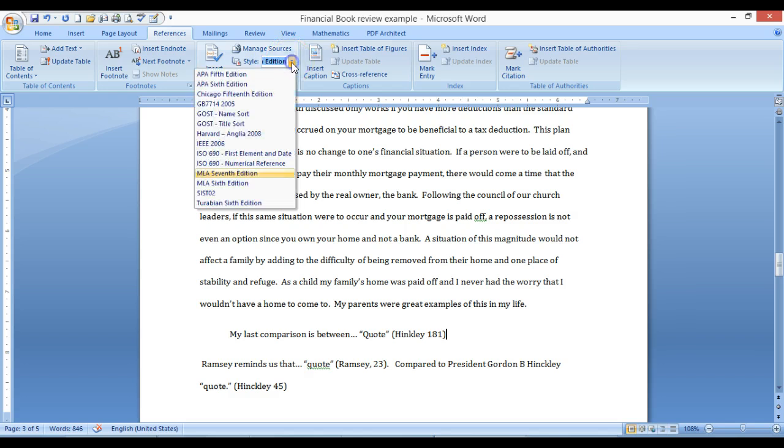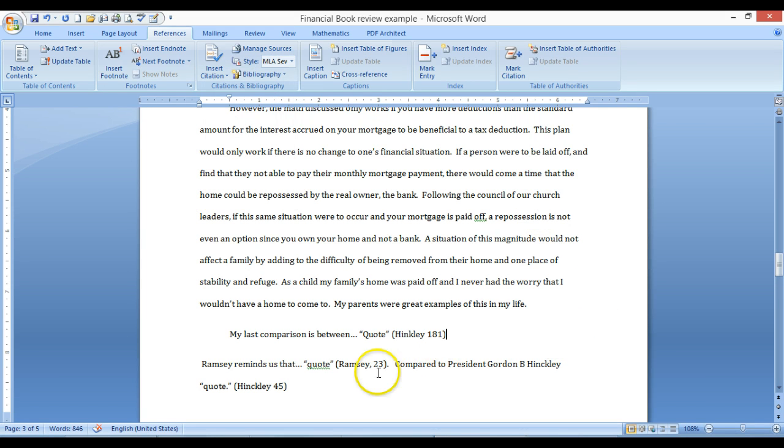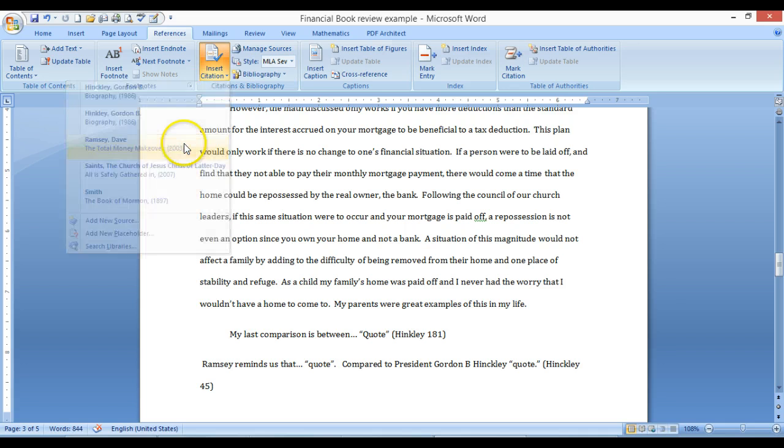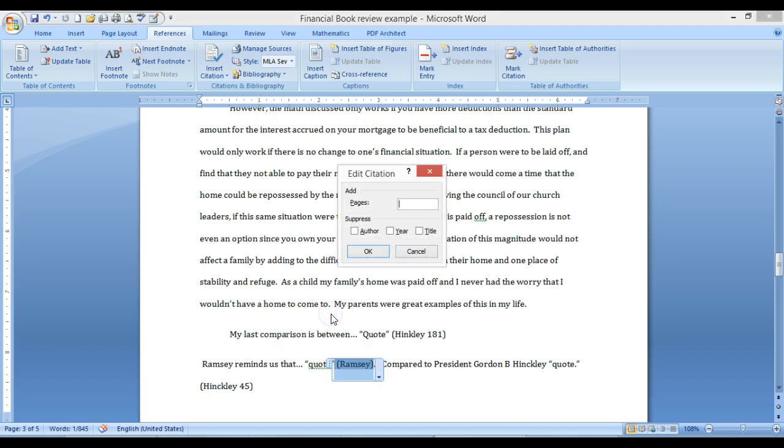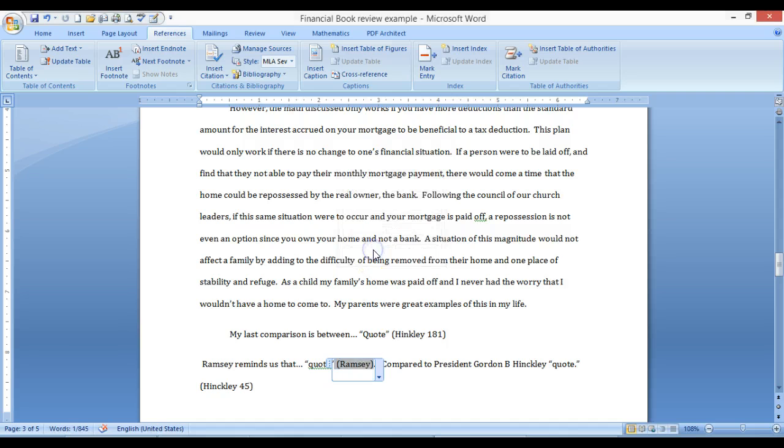And I can go back and change it if I don't like that one. I want the APA edition. That's fine. It's totally up to you which one you use. I'm not grading on that. And you'll notice I have these other ones. Oh, this one isn't one. So if I were doing this by hand, which I originally did, you would type it up like this. Or now that I have it as a citation, I'll just throw it in, give myself edit. This was on page 193. Press OK. And there we go.